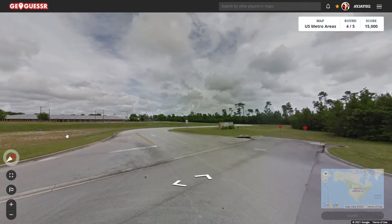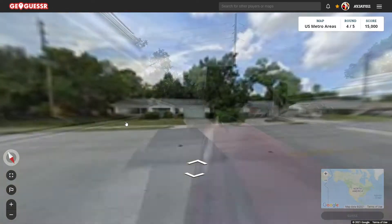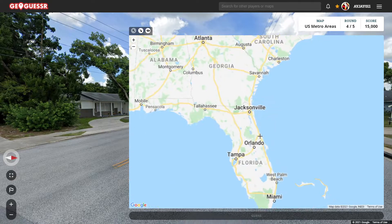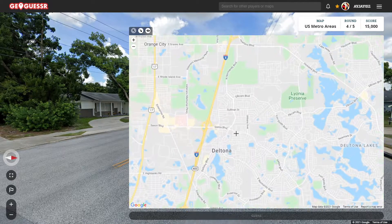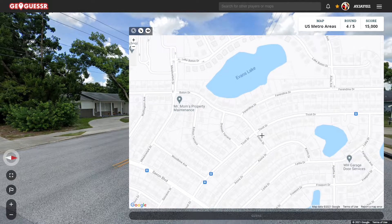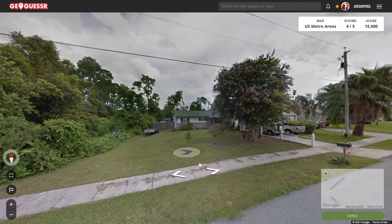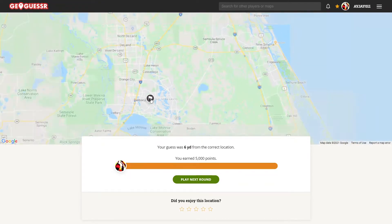Maybe not. So random, this place. Here we go — Saxon. So Saxon looks like one of the main roads in Deltona, let's head over there. Are we seeing Saxon? Yes, we are. And here's Meadowlark, Baton, and then we were on this Faradina — kind of by this one house here. And we were. Six yards away. And that is in the Daytona area.